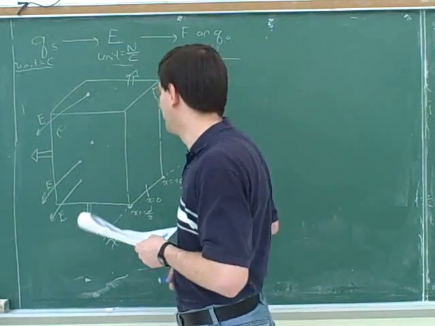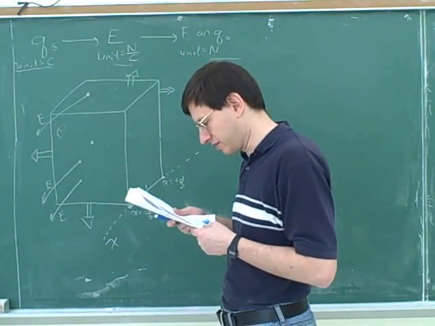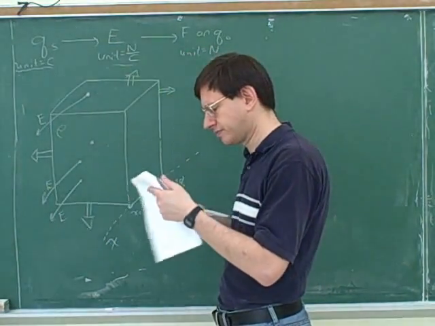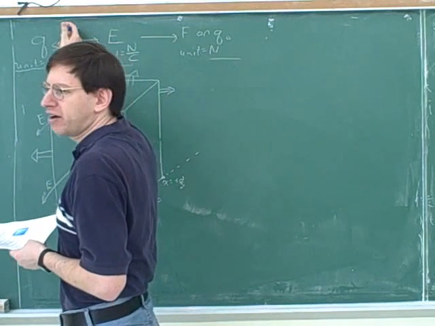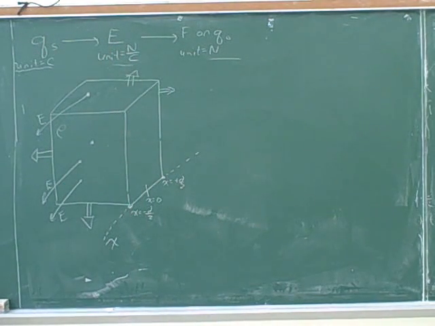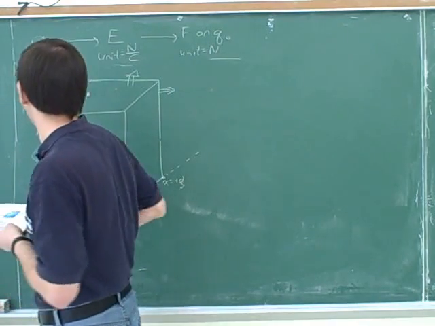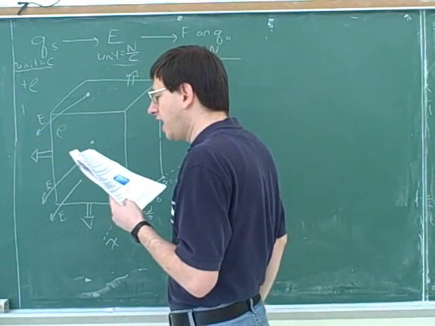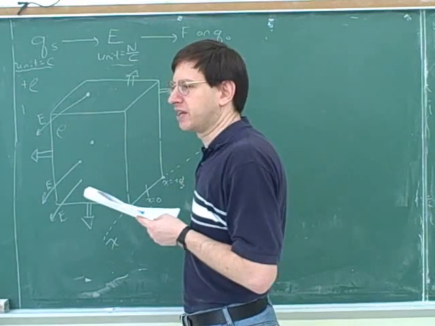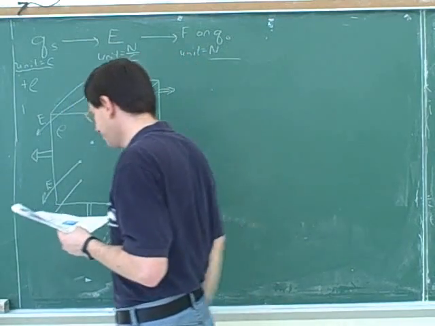All right. So those are the things we'd already figured out, that these are going to be perpendicular to the front face, parallel to the x-axis. If the x-axis is perpendicular to the front face. Does that make sense? Okay. All right. Now, what we've done so far is we talked about the stuff that's above the arrow here in your handout, how to figure out the direction of the electric field based on the source charges. And again, I'm assuming here that this is positive charge density. If it was negative charge density, then all these electric field vectors would be pointing into the slab.